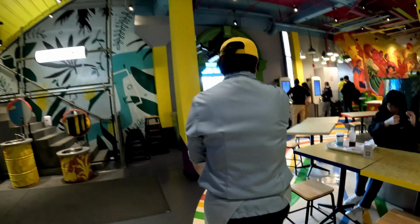Okay, so for some of the rides, as I said, they don't allow you to carry your stuff, and they don't really have a place to keep your bag. So I had to get a locker, and I'm going to another ride where I cannot carry my GoPro. So, I'm just going to use my phone to record the rest of the rides. So this is Global Defender. Probably this is the one I will be playing next.